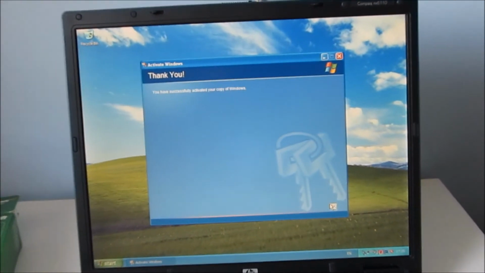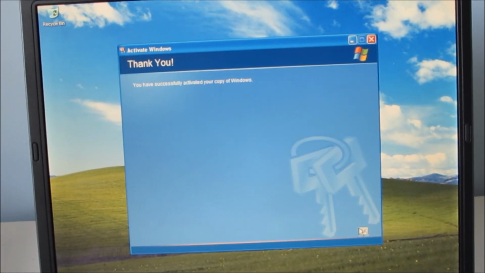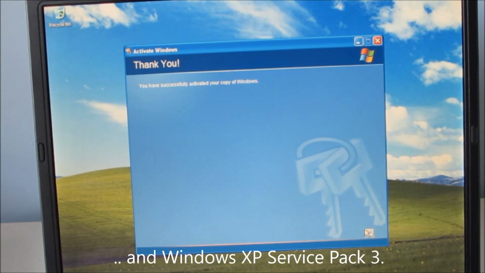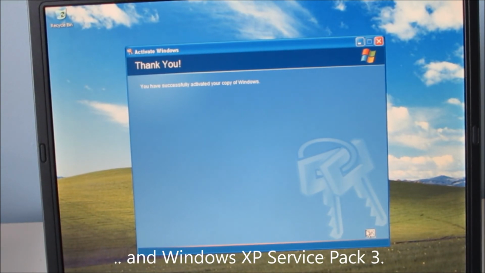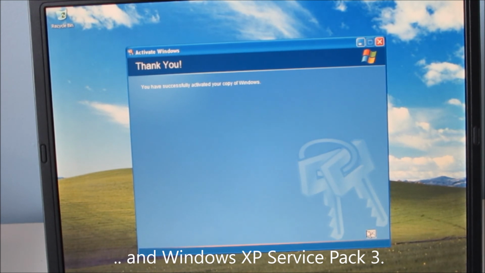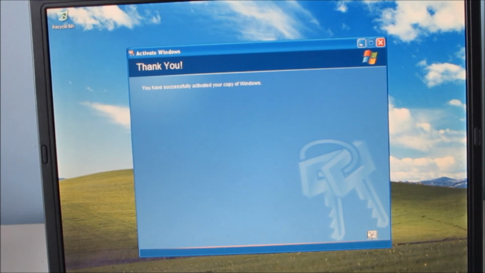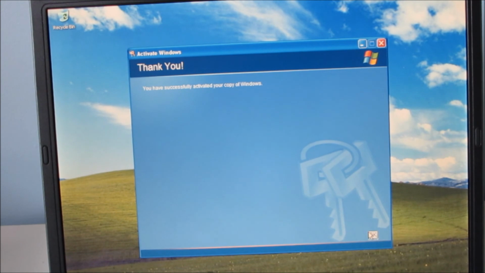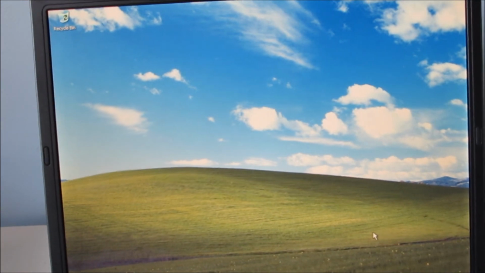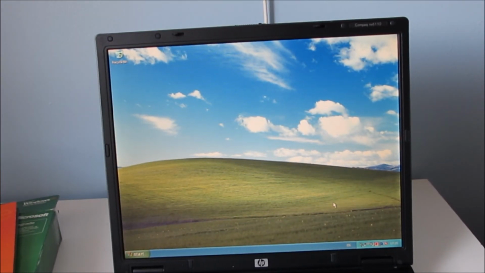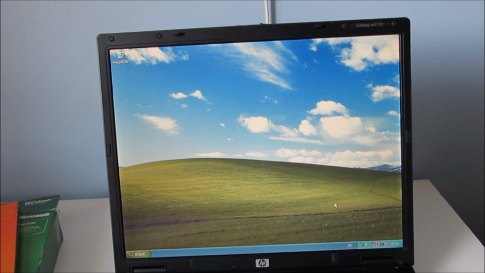Well, my suspicions were somehow correct. I installed Internet Explorer 8 and restarted the computer. I also checked, obviously, to see if a web page would load, and it did, so that's rather good. So it's successfully activated this copy of Windows. That basically means this computer can go into a sort of state of preservation now. And, well, that basically rounds it up for this video. I may install a few other bits of software on here, like Mozilla Firefox, for example, or Malwarebytes. But that's basically it for this video, really.